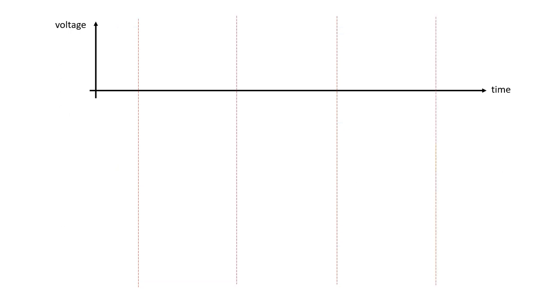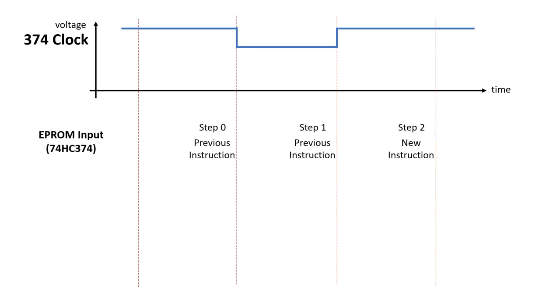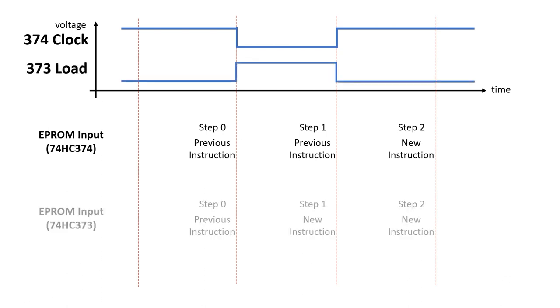What this means is that the instruction isn't incorporated until step 2, and step 1 is kind of wasted, whereas the 373 is able to incorporate the new instruction in step 1. That means all instructions will be one step shorter using the 373. But the 374 may ultimately end up being the fastest solution, and I actually think this will be the case. Leave some comments below if you think you know why.